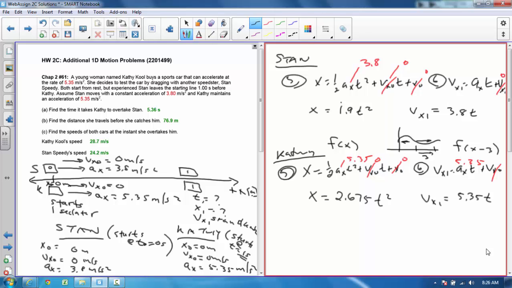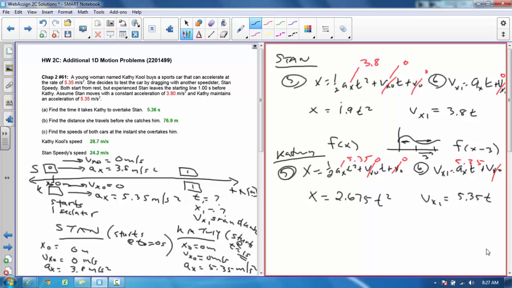But if we started this at time 0, at time 1, she'd actually be moving, and she'd actually have moved, right? She doesn't know. We've got to delay this for a second. At time 1 second, it should be at 0, all right? Not at time 0. At time 0, Stan's at 0. At time 1, Stan has moved along a little bit. And at time 1, Kathy's still sitting there. So if I plug a 1 into here, Kathy should still be sitting on the starting line, all right?